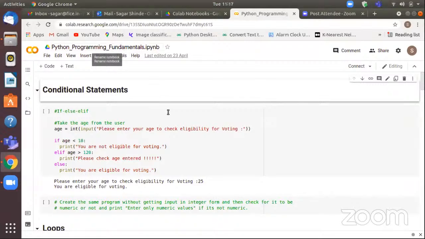I'm going to share this notebook with you after this session, but it is always beneficial if you code along with me. So give it a proper name, whatever you feel, and then connect your environment.